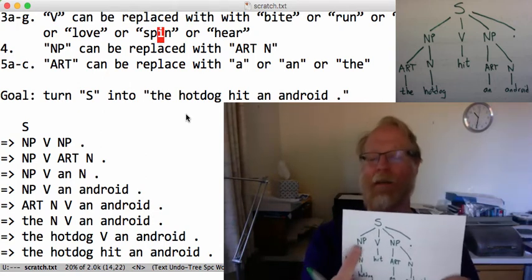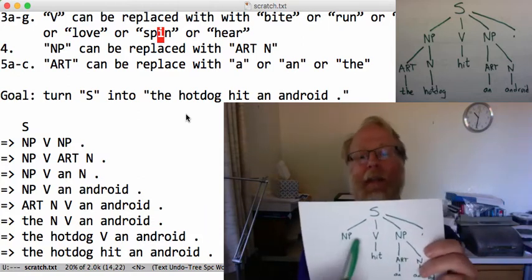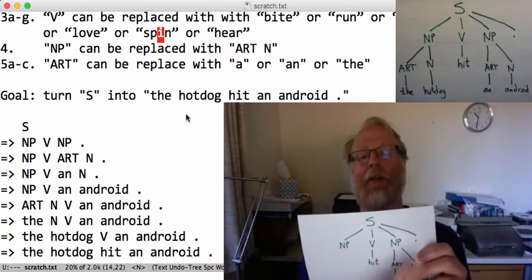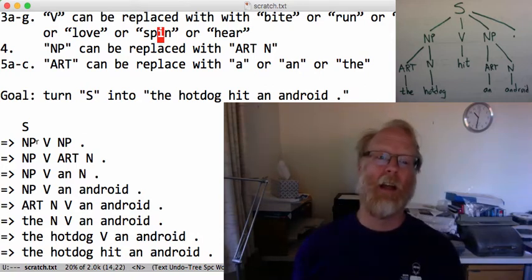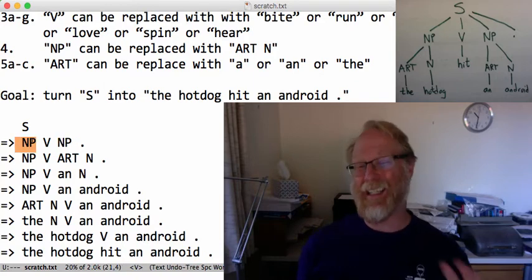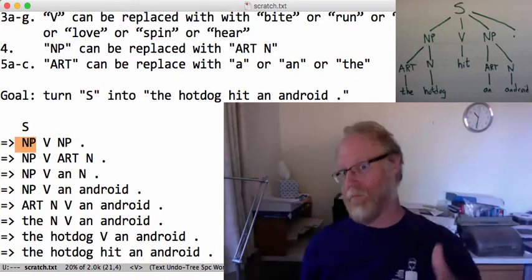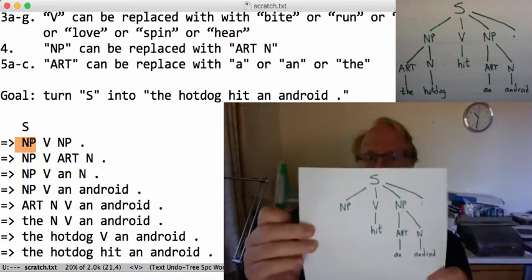Remember, back when we had the initial version, we asked, do I want to expand this NP or do I want to expand this NP? When I did the derivations, I could have taken either of these, and I'd end up with technically two different sequences that both correspond to the same tree.